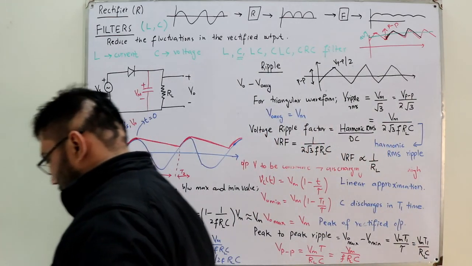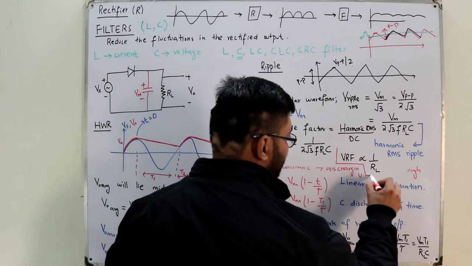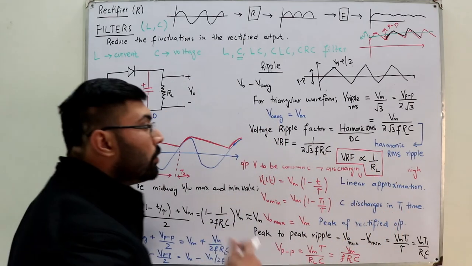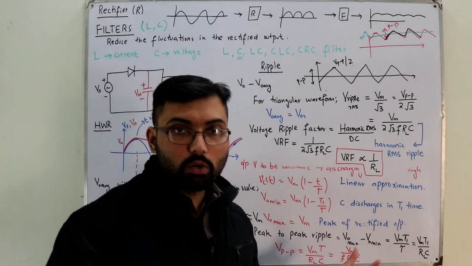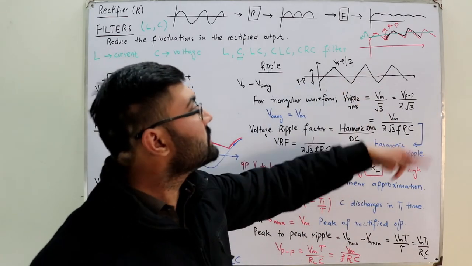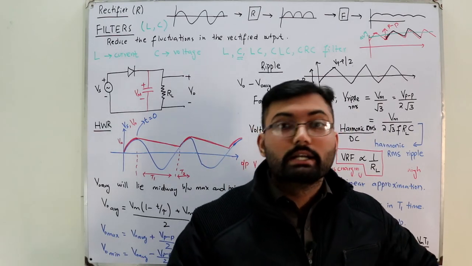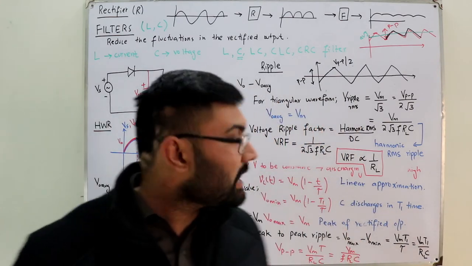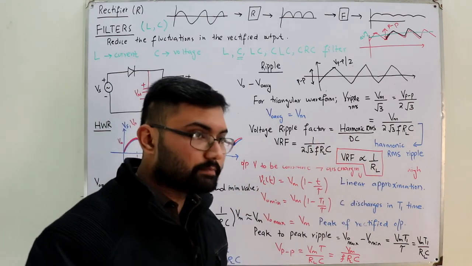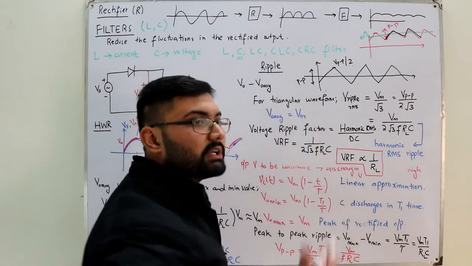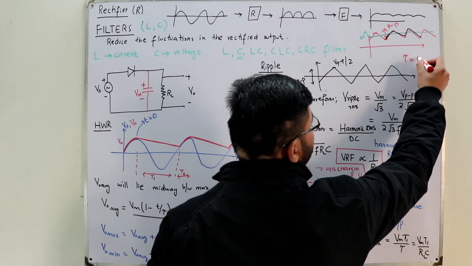Let me write this somewhere in words. The voltage ripple factor is inversely proportional to the load resistance. So the capacitive filter would be called efficient if the voltage ripple factor is low. Voltage ripple factor is what? It's the fluctuation, right? It's the change between the maximum and the minimum voltage. So the lower the fluctuations, the more efficient your filter is. So this is inversely proportional to the load resistance, keeping, of course, the capacitor constant. If you keep the load constant, you could increase the value of the capacitor. Again, one and the same thing interchangeably. The tau, that is the time constant of the capacitor, is equal to RC.